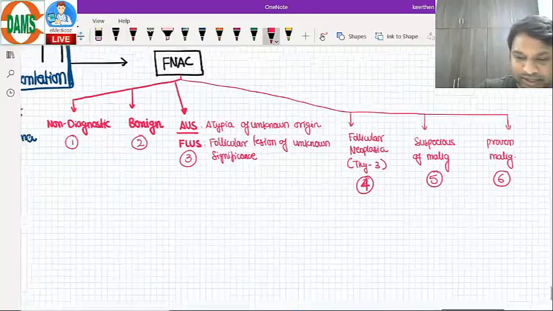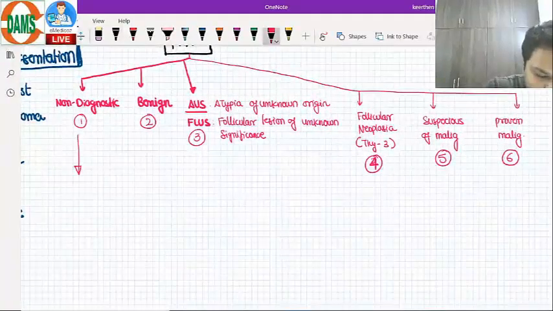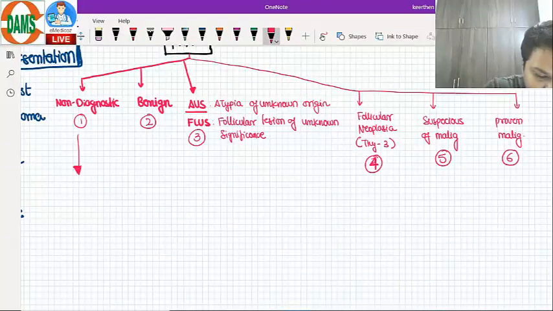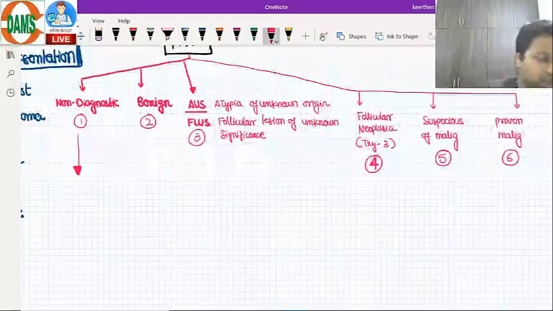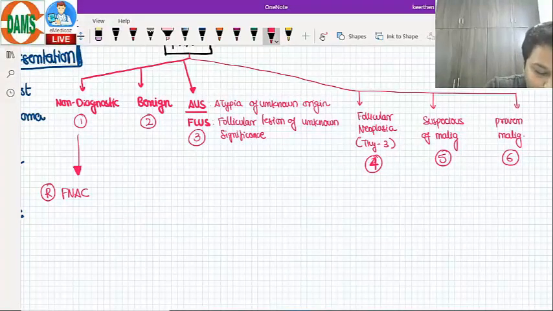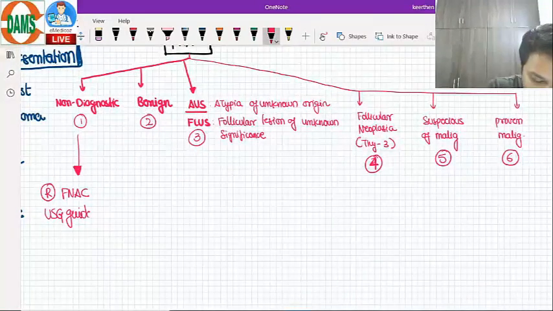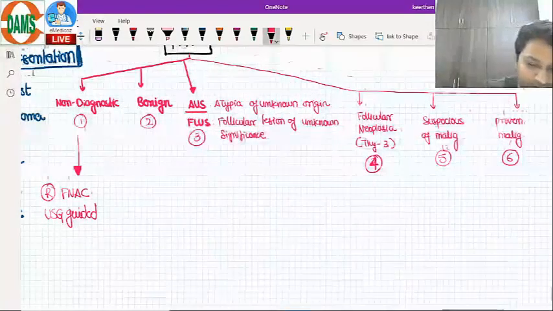Now, depending upon these results, we'll decide our next move. If a patient who underwent an FNAC for solitary thyroid nodule-like presentation has a report that comes as non-diagnostic, you will ask to repeat the FNAC, but this time you are not going to take a chance; do it under USG guidance. So USG guided FNAC is the next logical step for a non-diagnostic aspirate.